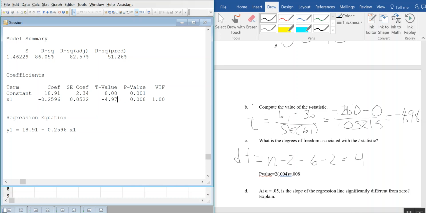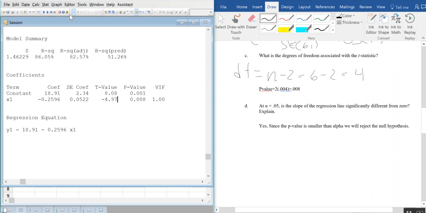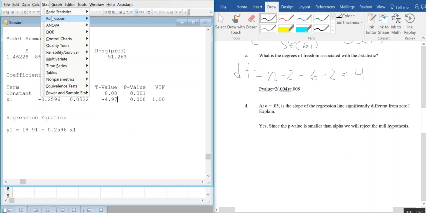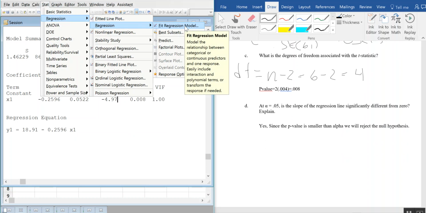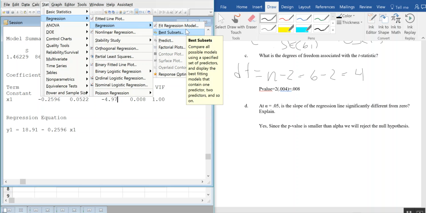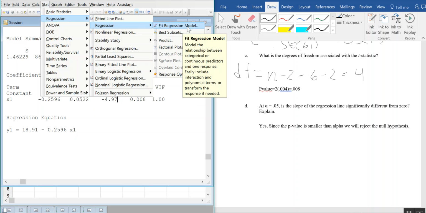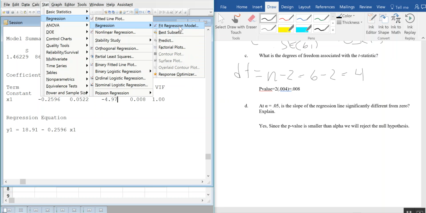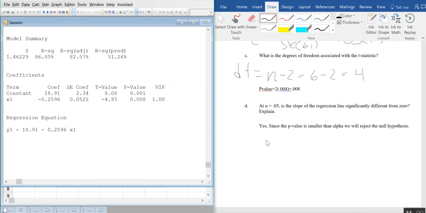All the stuff you just saw me do by hand, you can do using, once again, the Stat, Regression, Fit Regression Model key. Now, I would caution you that the Fit Regression Model section has way more options to it, and there are lots of places where you could have crazy things happen. So be careful using it. We're going to see just some of the things you can do with it when we hit chapter 18. So, things are coming down the road.